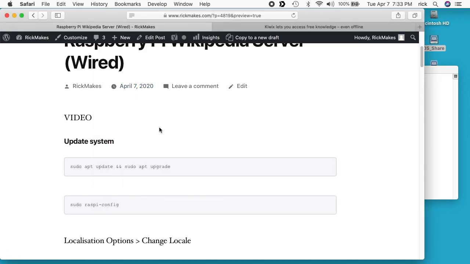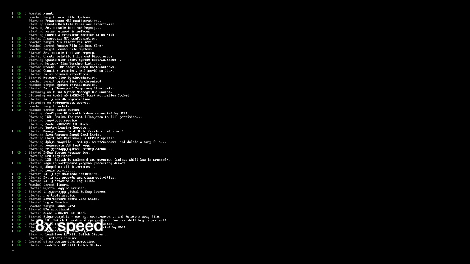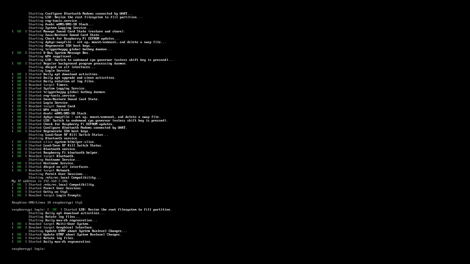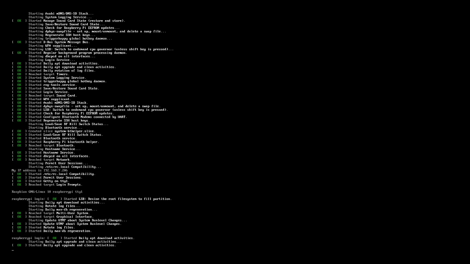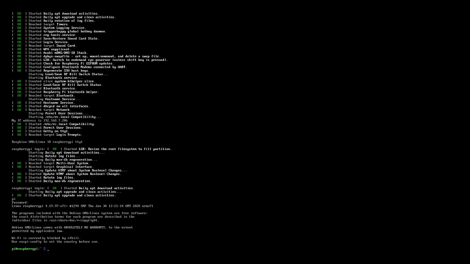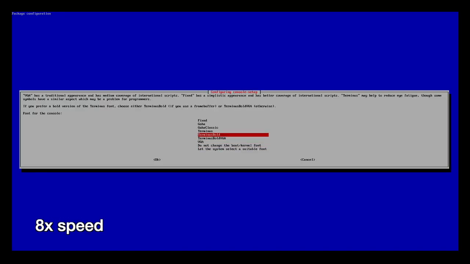So now I'm going to switch over to my Raspberry Pi for a portion of this, and then I'm going to switch back to my Mac and we'll remote into the Raspberry Pi. Okay, it's loaded. So I'm going to log in here. The username is pi and the password is raspberry. Next, you don't need to do this, but I'm going to make my font bigger. Okay, I just made that bigger so it's easier for you to read.